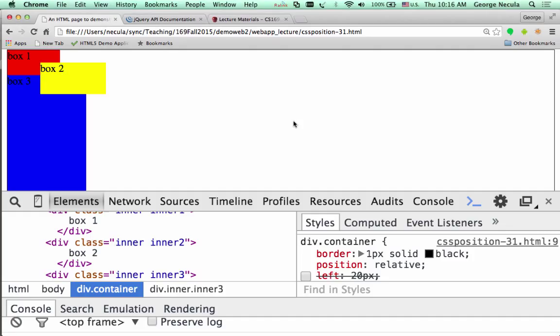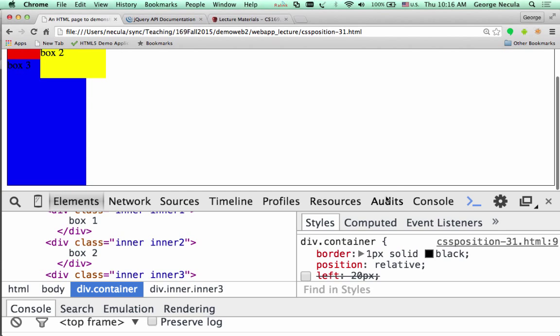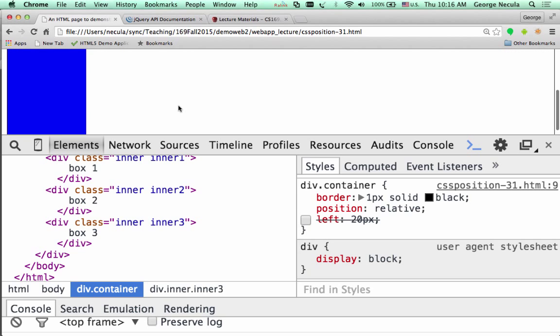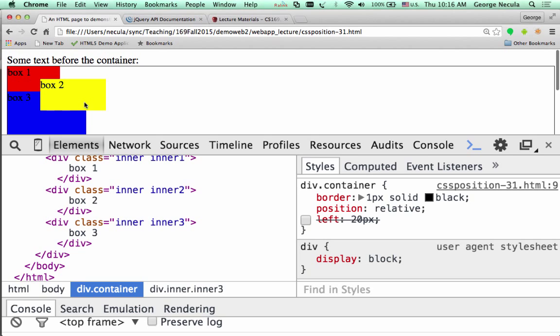For example, a navigation bar, or let's say box 2 is some important message that has to be there. Let's shrink this a little bit. See, box 2 goes out of the window. I always want box 2 to be in the window, even if I'm looking at the bottom of the page. There's another position that helps you there.